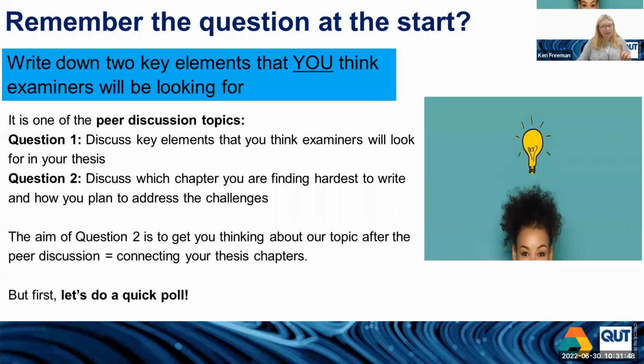Now, when you go into your breakouts, you won't have this chat anymore, so you might want to jot it down. One of the questions was the question I asked you at the start: what key elements do you think examiners will be looking for? So have a little discussion about what each of you have thought of. And the other one as well, discuss which chapter you're finding the hardest to write and how you're addressing those challenges.